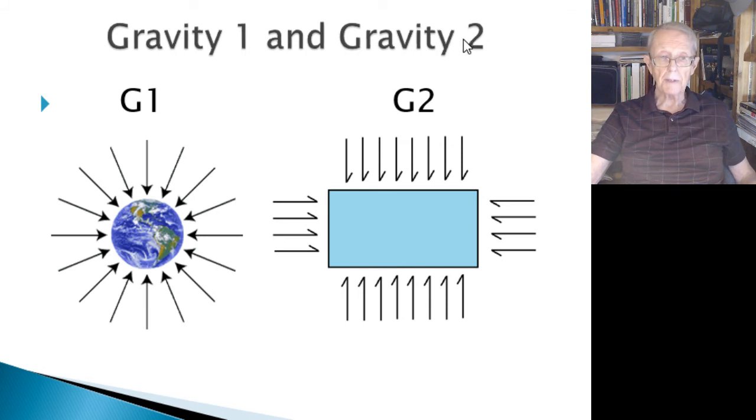We got two gravities. Gravity 1 is Newtonian gravity. Gravity 2 is, for the time being, I'll call it refraction gravity. And Dave and I, as time went on, we started to abbreviate that to G1 and G2. And as I said at the beginning of the presentation, I was going to explain the fact that there is a second gravity based, in this case, on a particle that we now call G2.